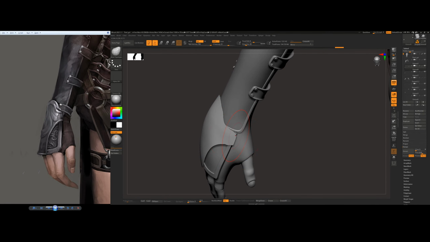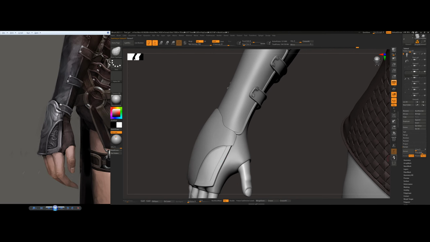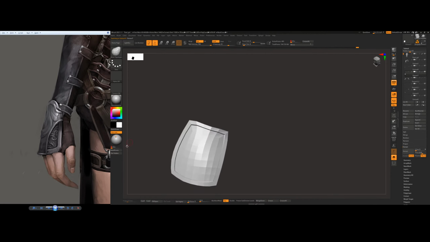Reduce a little bit. And this piece can be moved.